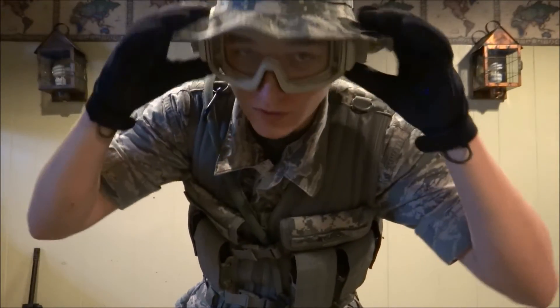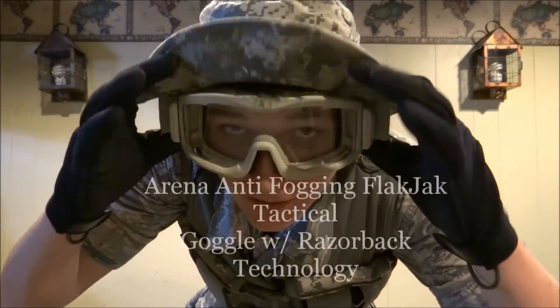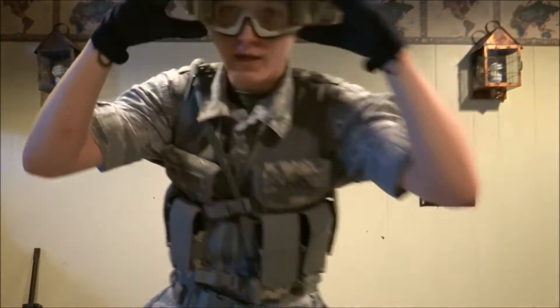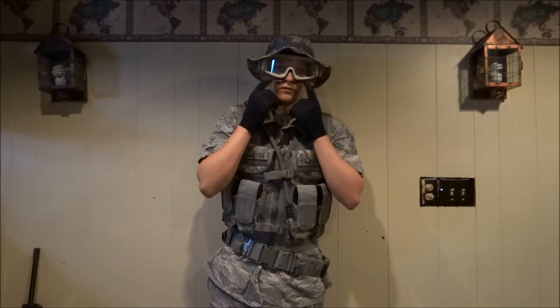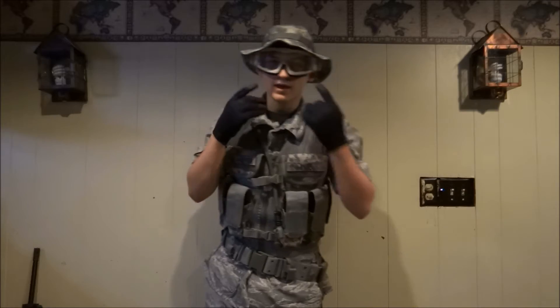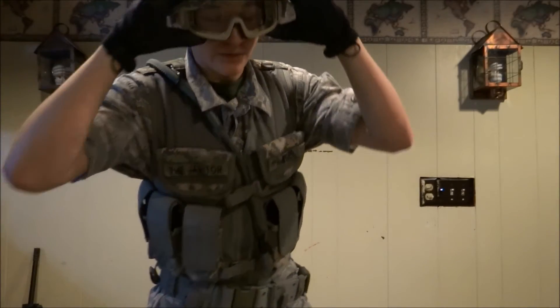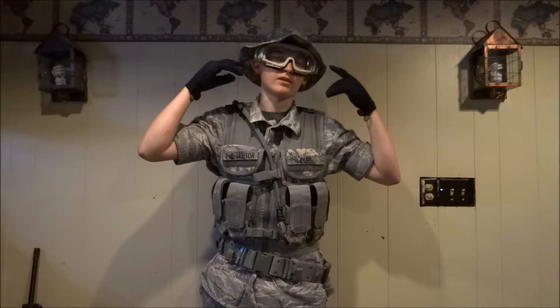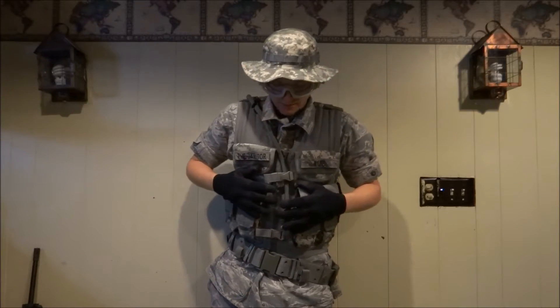Since I'm up close right now, we'll cover my goggles. These are Flak Jack with Razorback technology — anti-fogging with a removable insert using the Razorback technology. You can take it out and it has huge holes for really good ventilation going through there, which I have it out right now because they always fog up when I have them in.